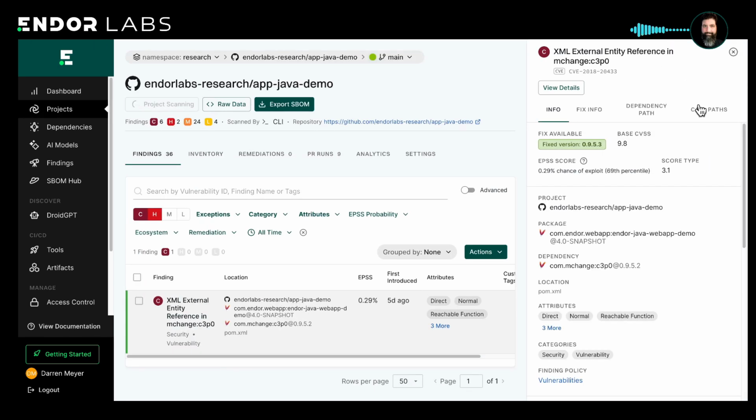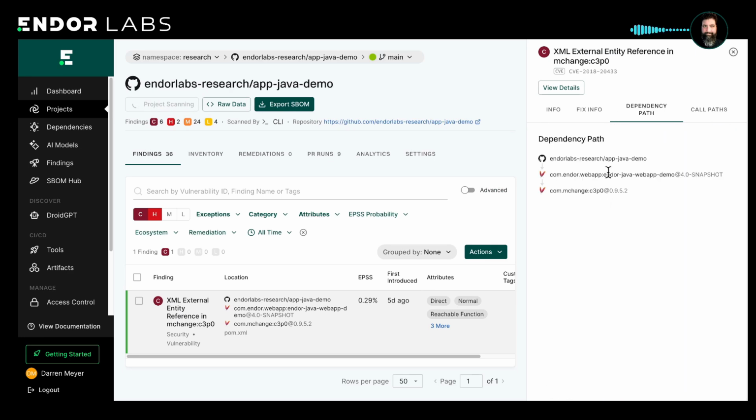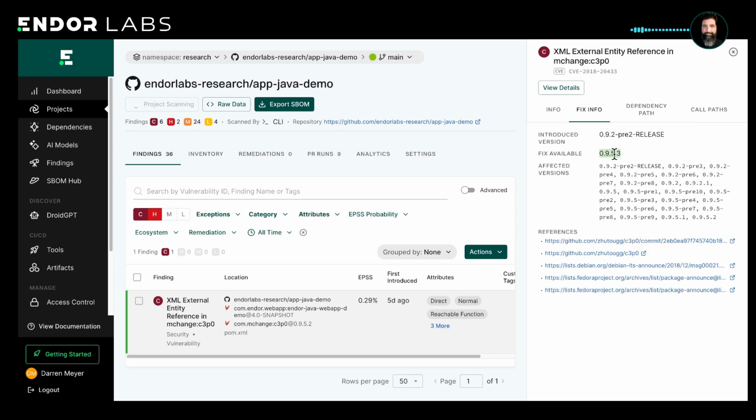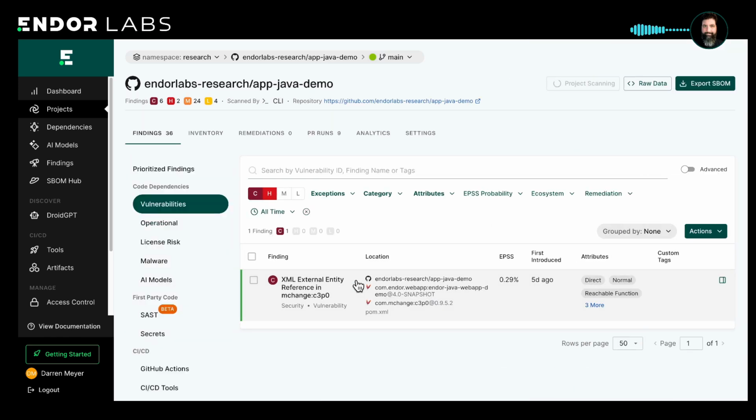I have all of the information that I need to prove the finding is real, understand how the dependency comes in, all of that information, know exactly what I need to do, and the upgrade I need to do to fix this issue in mchange. So that's great for me, except this is already in production. And so it's not very timely. It's now disruptive to me as well.